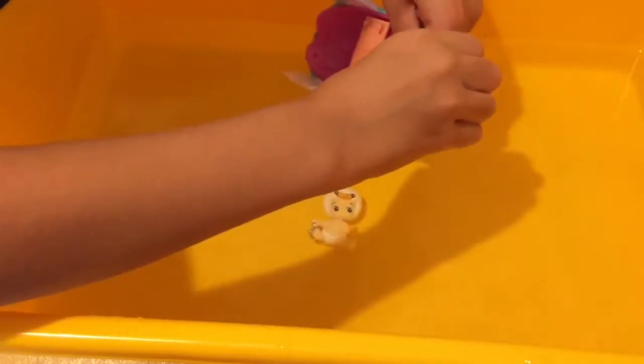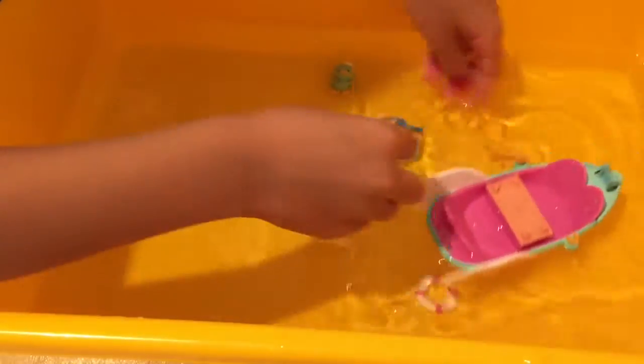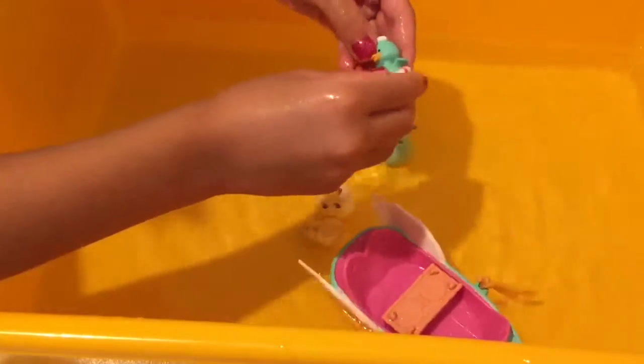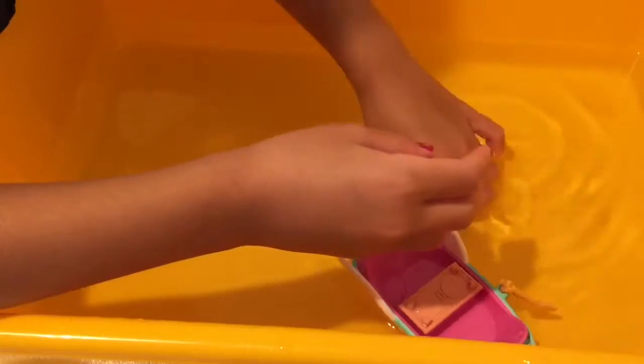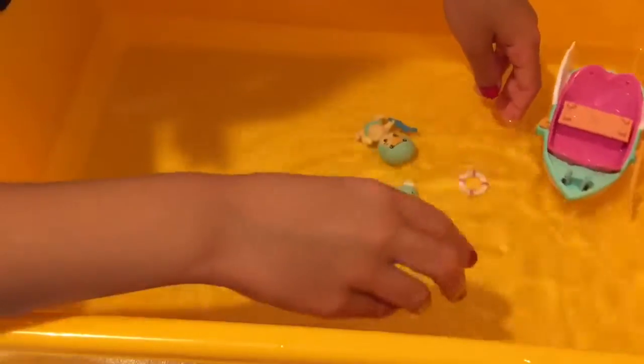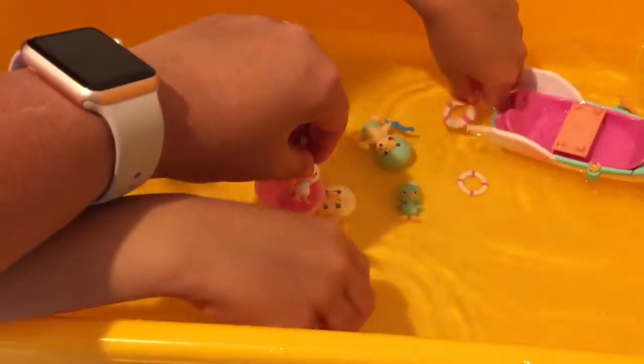I want to see about this. Try and lighten the load. No, I want to see if this would float with the babies. I doubt it. That's not a real flotation device, Lucia. What about maybe this? Put the baby on a parasol. Yeah, that would be cute.